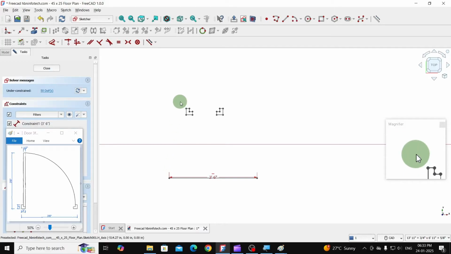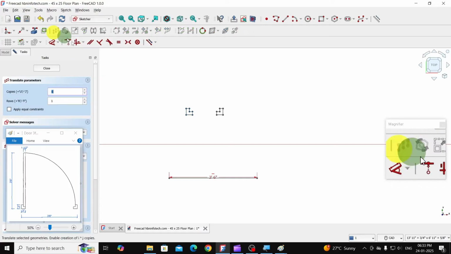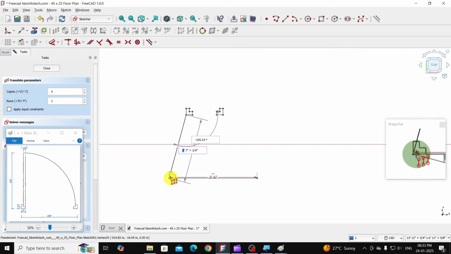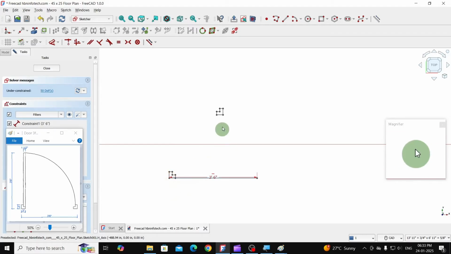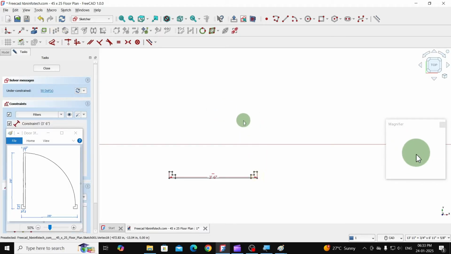Press the escape key, select, move, click this reference point, and that as the displacement point. Like this. Now you can delete this line.